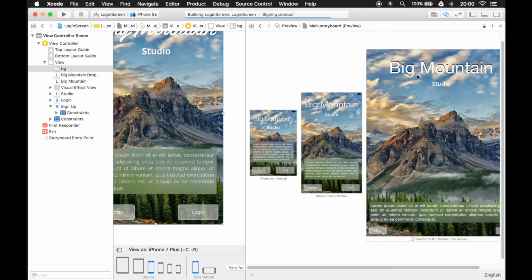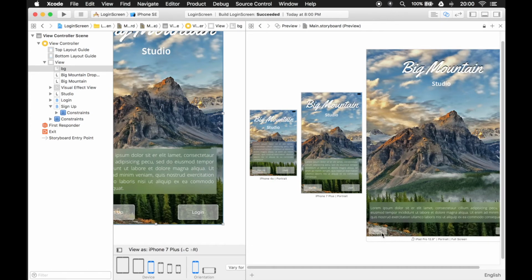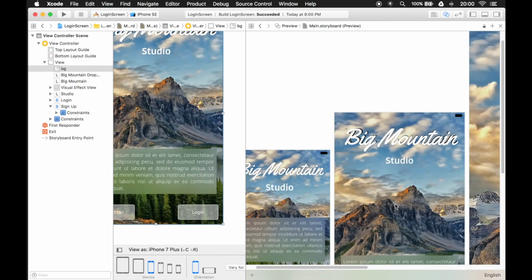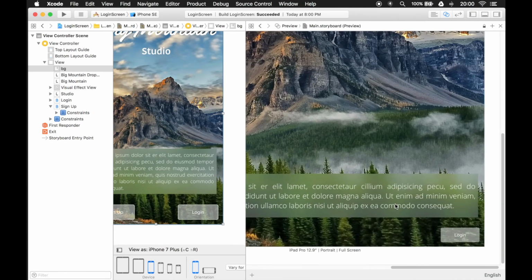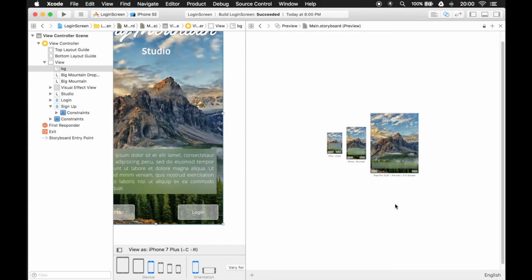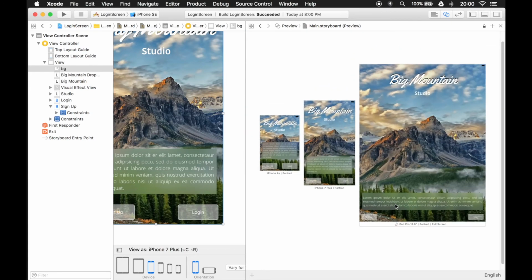Gotta give it a chance to catch up. See, it hasn't rendered the fonts correctly yet. But if we look down here, the smaller sizes look okay. But on the iPad, those buttons are going to look really small. So, the person has a large iPad. They have these little buttons down in the corner. So let's change that. Let's make those buttons bigger.